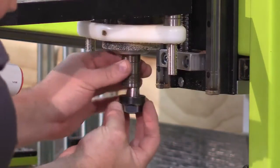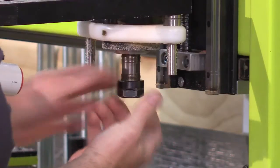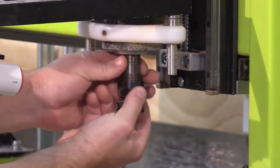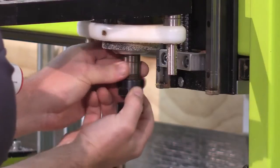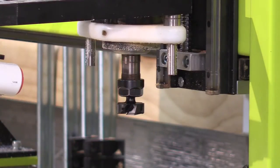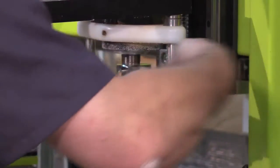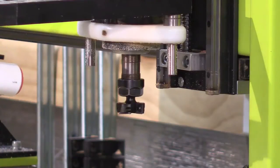So I'm just going to screw that into the spindle. Insert my router bit. Do it up nice and firmly. And it's good to go.